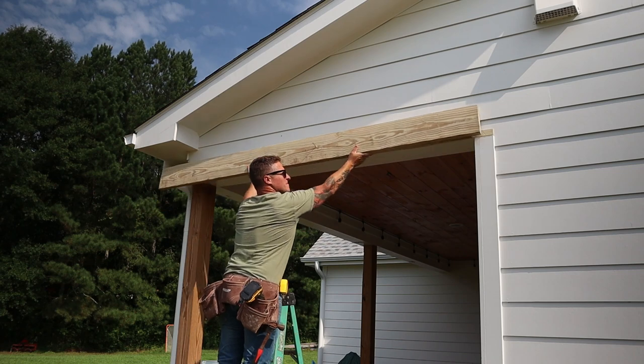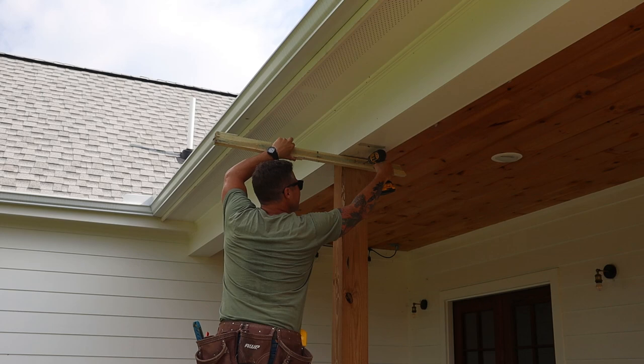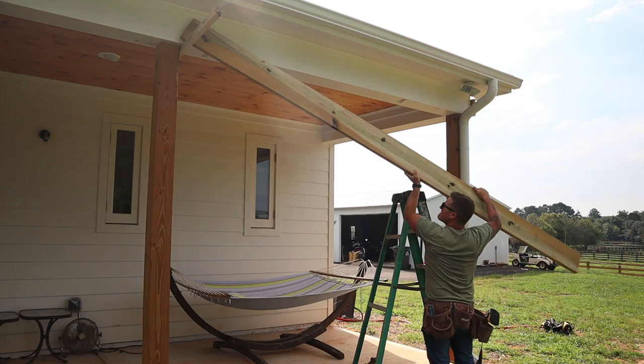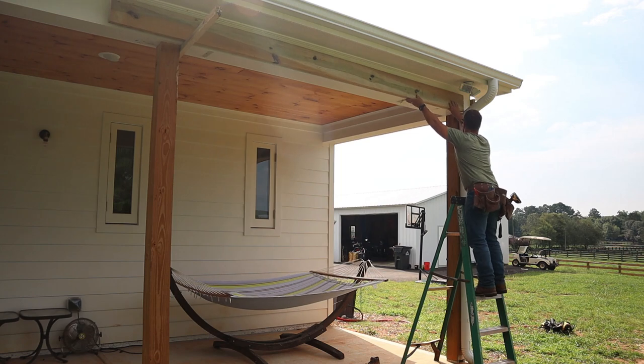To start with, we're gonna attach a 2x8 ledger board on the side and the back of our current porch. This will give us a nice fixed object to measure from and reference everything else off of. We'll attach this temporarily with some 3-inch construction screws.